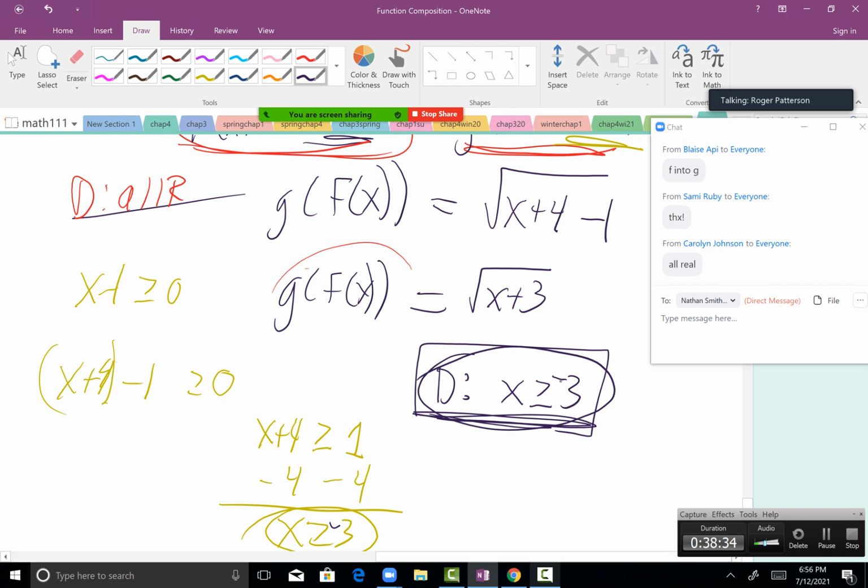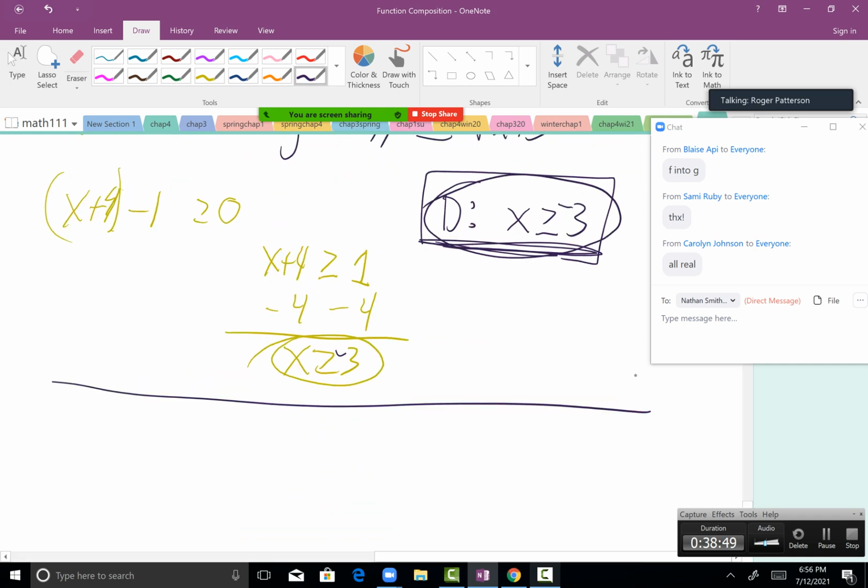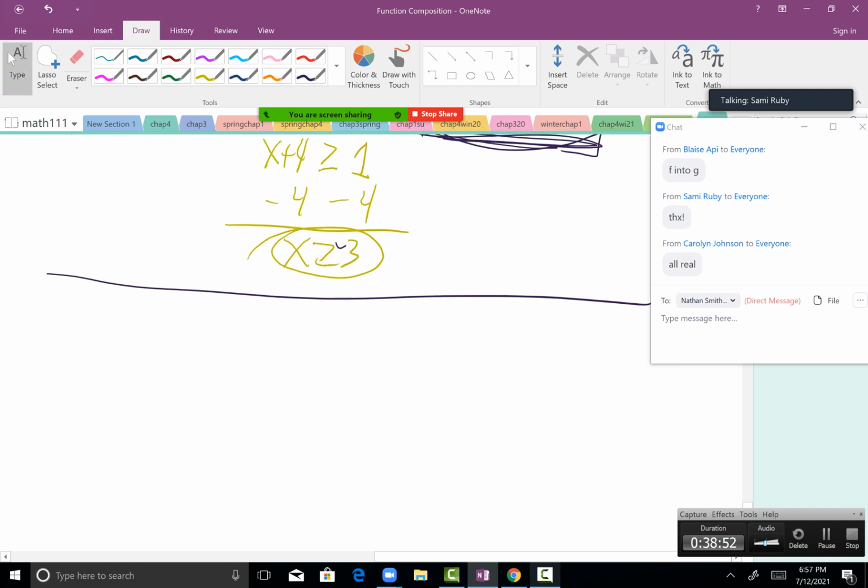What about the domain of that? Now what is the domain for g, or the function that we're taking last? What's the situation with that? It's a little tricky. I have a question real quick. It might be a silly question. No such thing. Just because I'm not understanding this at all. So essentially what we're doing is we're finding the domain of the f function, and then we're finding the domain of whatever f of g of x is. Does that make sense? Yes.